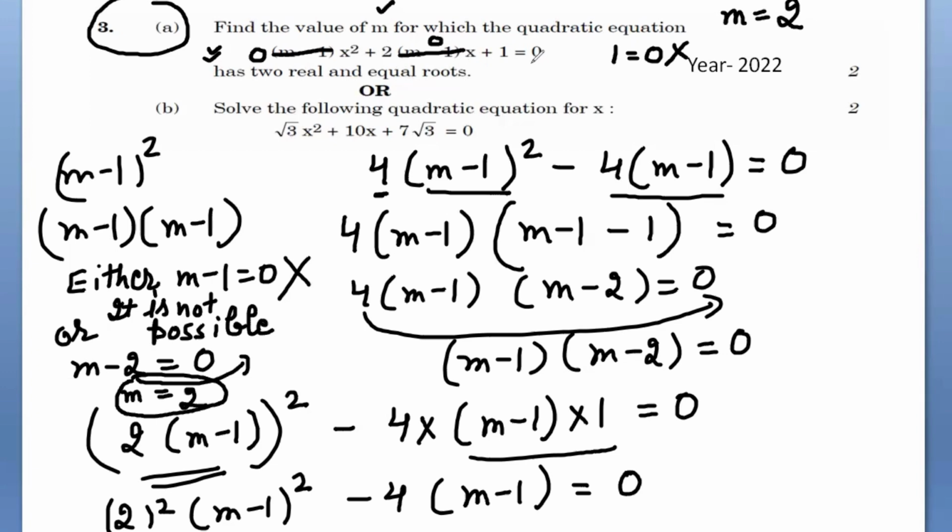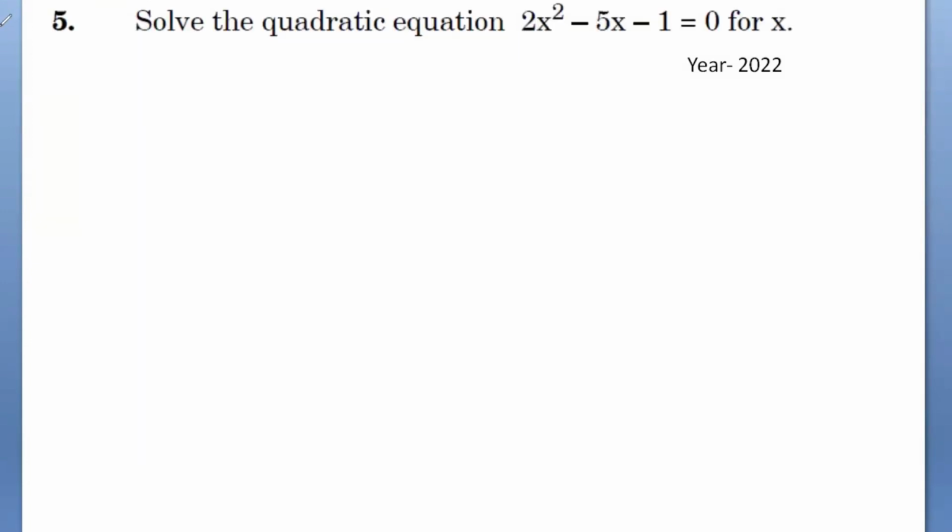So this is how you can solve the questions where you have to find the coefficients. Now we have to solve the quadratic equation. So how are we going to solve the quadratic equation? We have to follow the same method. First, we need to find the value of b square minus 4ac. Then we will see whether the value is greater than 0, equal to 0, or less than 0. If it is less than 0, we will simply write that the equation has no real root. That means we don't have any value of x. Once we calculate this, we have to use the next formula to find the value of x.